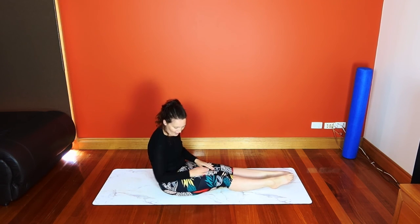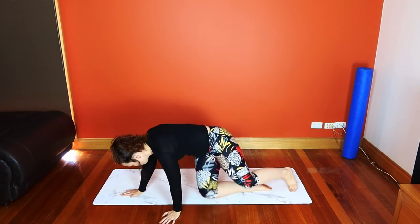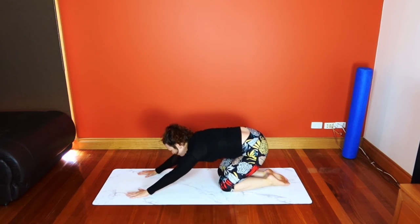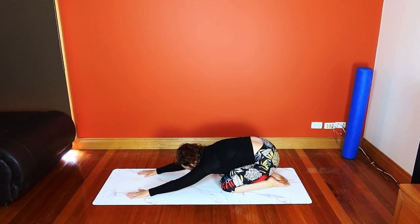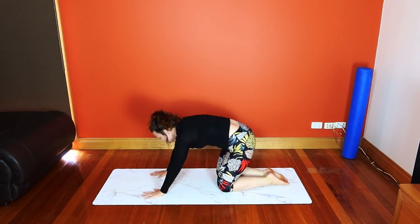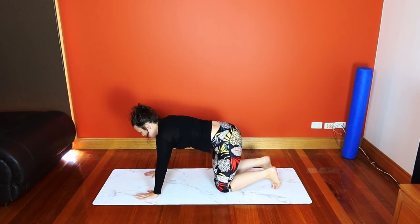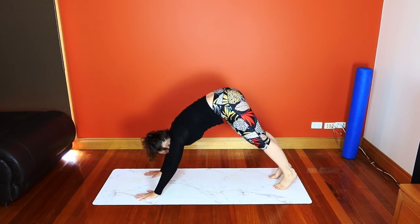All right, we're gonna flip back onto our hands and knees now. Push back to our child's pose. We're almost done here. All right, from here, we're gonna come back up onto our hands and knees, tuck those toes under behind, and then we're gonna push back up to our pike. Bum is facing up to the ceiling.